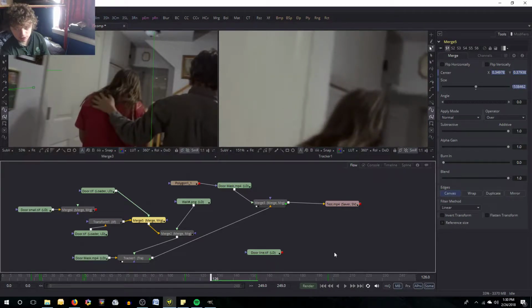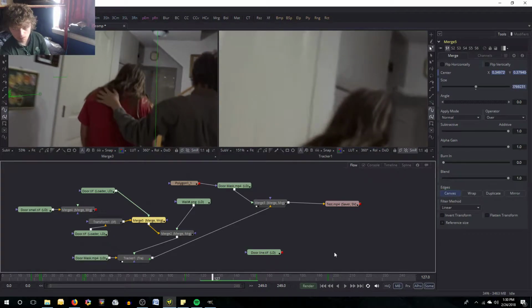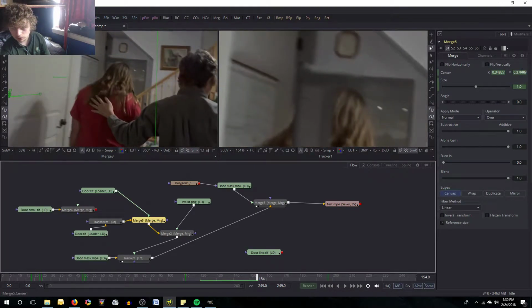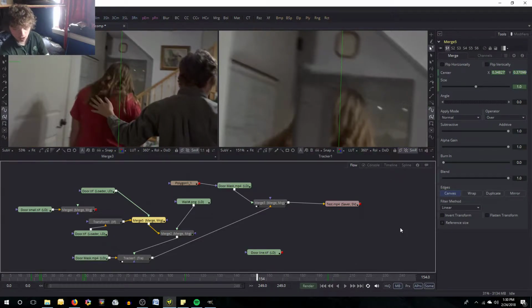Still a tad tall. Let's set it down more, like 370. There we go. We're going to go with 370.